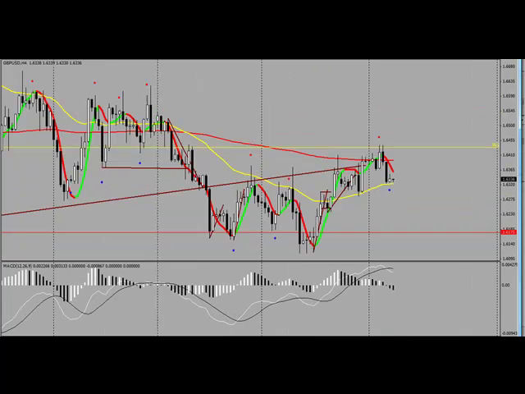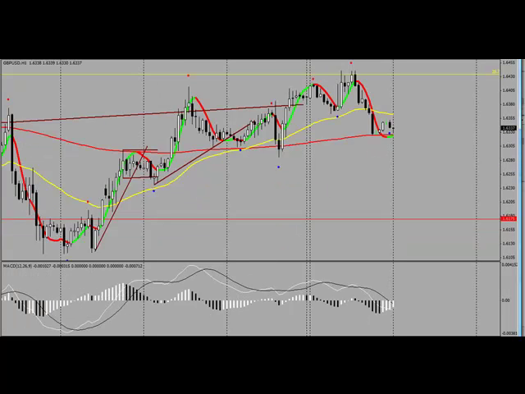So let's go down and take a look real quick at the 4-hour if we're seeing anything. Not a whole lot of information coming to us on the 4-hour. It's telling us there's some bullishness in this 4-hour trend. Again, it's going to be very important for us to watch what happens with this trend line as we'll draw it on the 1-hour chart and these highs. So let's get down to that 1-hour chart.